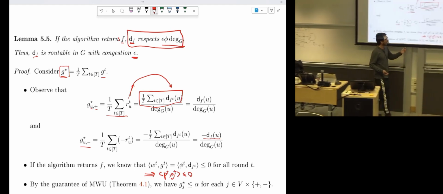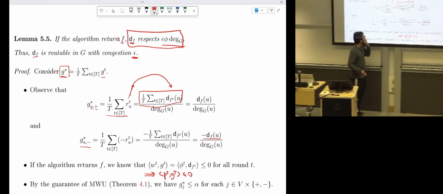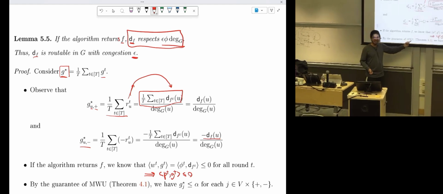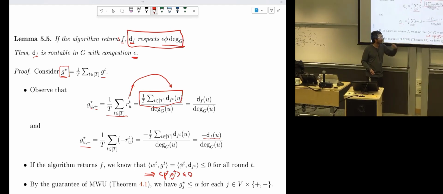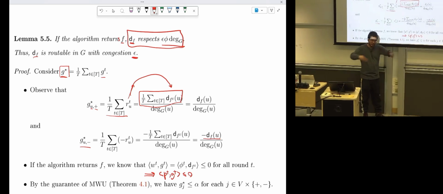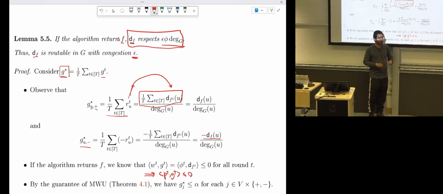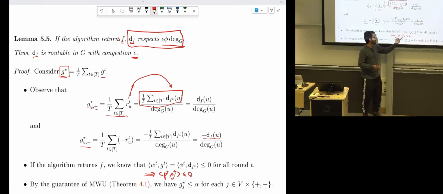But if what we gain per day is at most 0, then the weight update guarantee says that G star, which is like the average gain of every stock, of every index, is going to be at most 0 plus alpha for every J. This is a kind of average over all J according to this distribution for each day. It doesn't really talk about every J, every index. But here, now after T days, this thing is at most alpha.